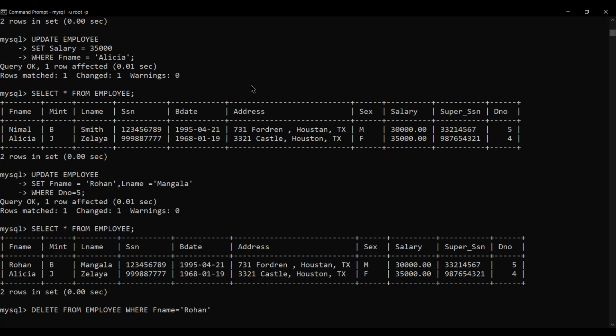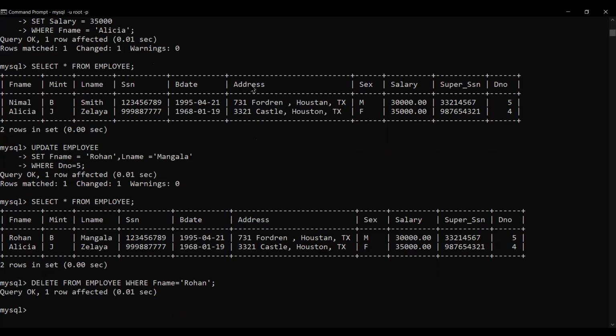If there is first name equal to Rohan, what happens? I want to delete this. If the first name is Rohan, enter and delete it. Okay, now one row affected.